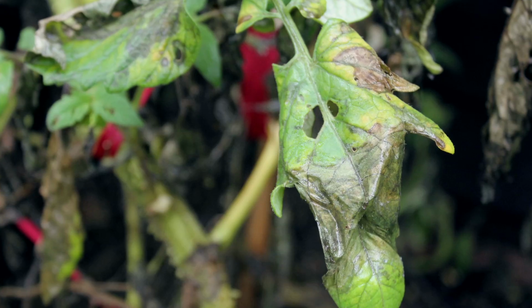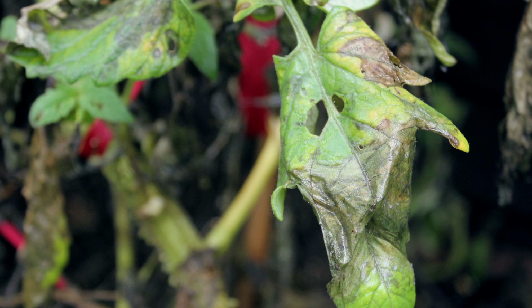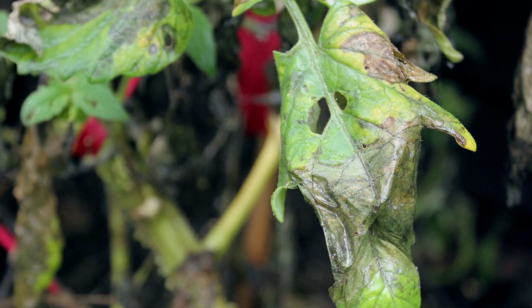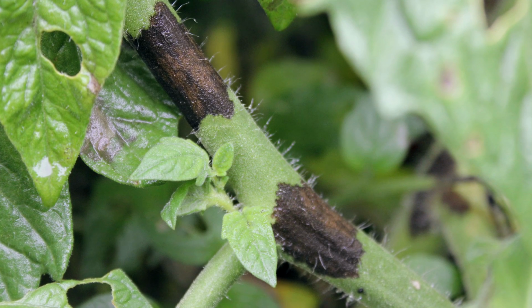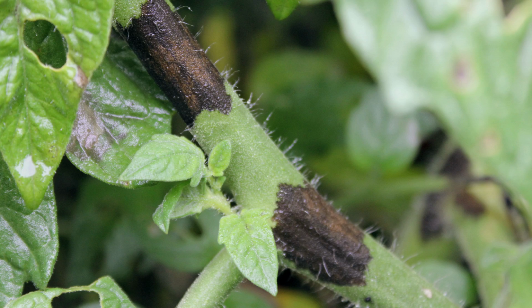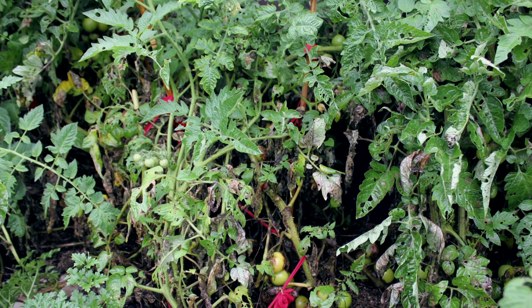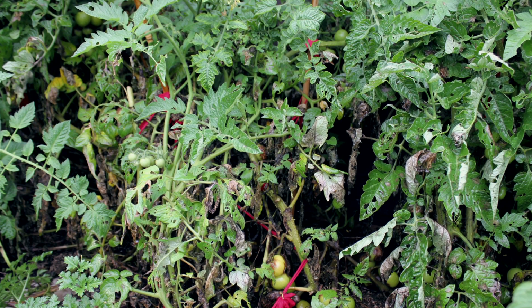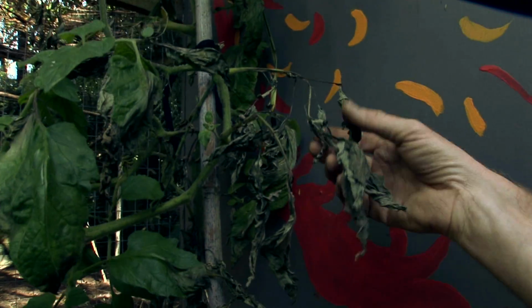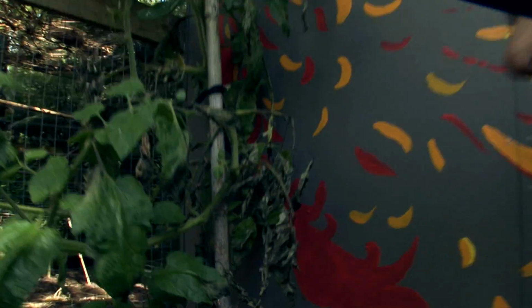We've got dark spots with a yellow crown around them. These are the first signs that you will see. What happens next is you get dark splodges on the stems themselves, and then very rapidly the foliage on a plant completely wilts.